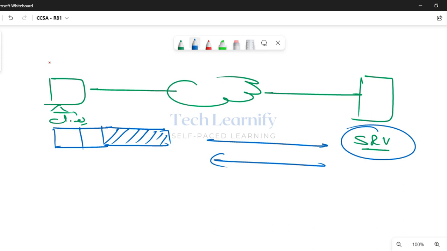So client and server, basically they both are communicating in ciphertext. The payload is encrypted, right? So is any man in the middle possible? No, not at all. Because even if someone connected to the internet somehow captures the data, the third person would not have the decryption key, so the data cannot be decrypted.